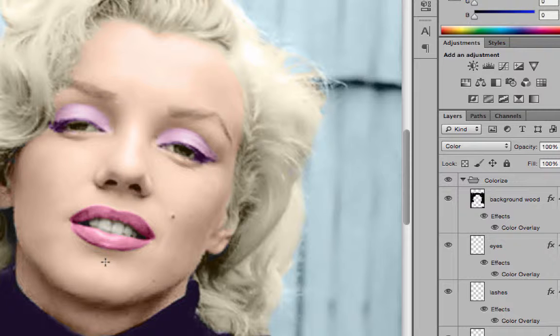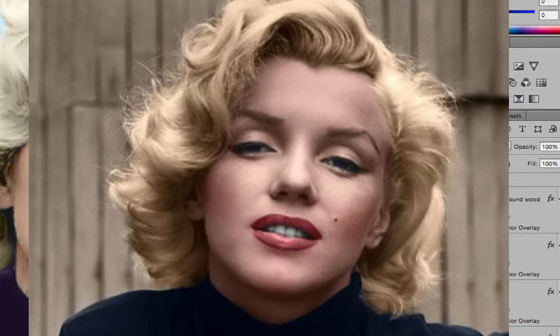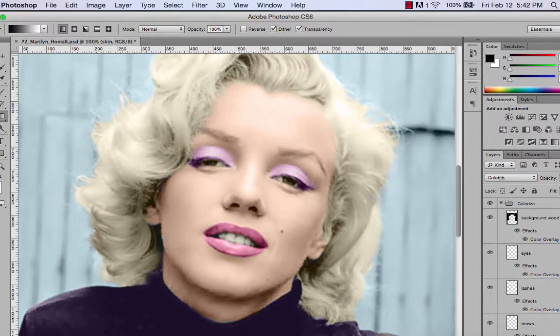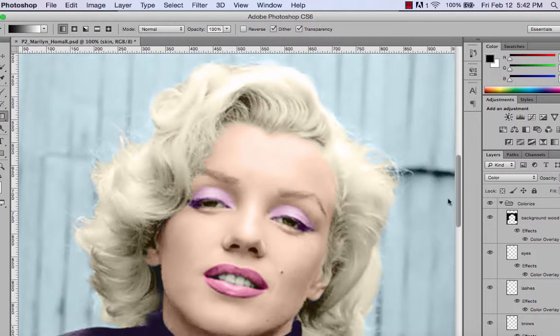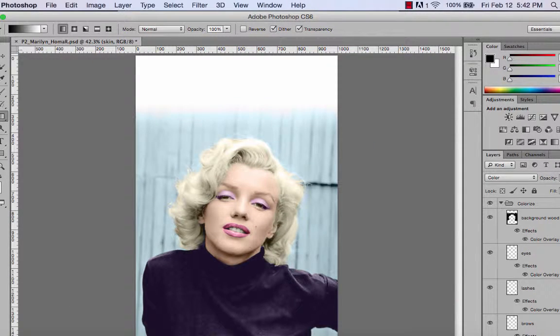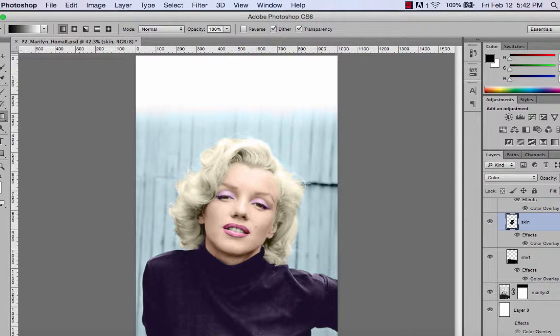So it's not completely realistic. If you look at some of the colorizing examples you see out there, some of them are fantastic, and you could swear they were taken in color, even though they're not. So this is a little more of an amateur version, but it was still fun working on it. And I put blue in this background of the barn, and I'll look at the whole thing again, and I even put a background behind it and colorized that so it would kind of match up. So I matched up that blue behind it to give that feel, and I figured this would be the area where I'd put my title.